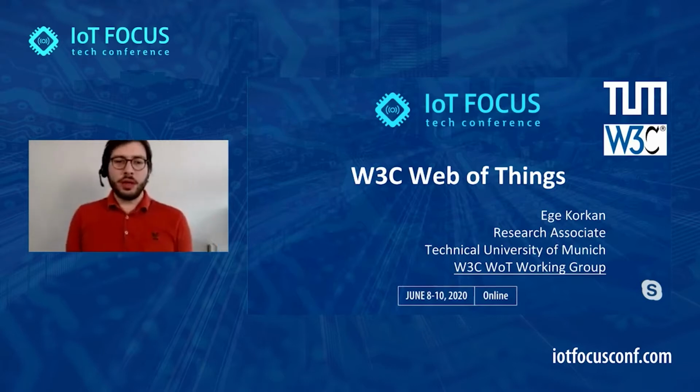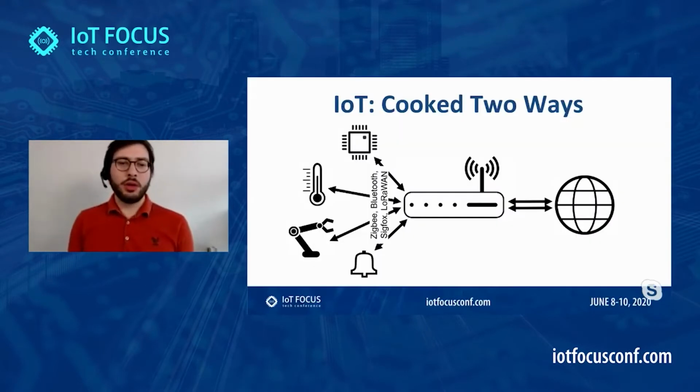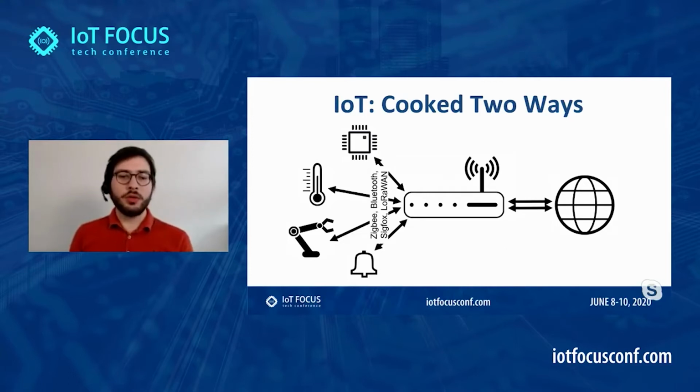So if we look into IoT, and probably we'll see more in the rest of the conference, we can think that we have different types of IoT. So we have devices that are probably more constrained or in more lossy networks where we connect them via protocols like Zigbee or Bluetooth and Sigfox to a gateway and then to the wider internet. But sometimes these devices are already IP-based and we just connect them to the conventional routers we have.